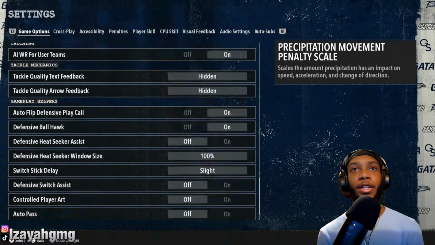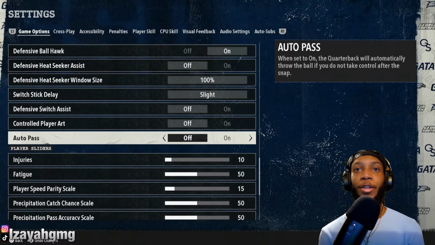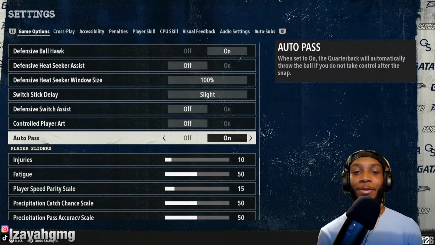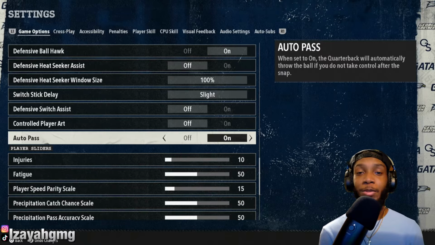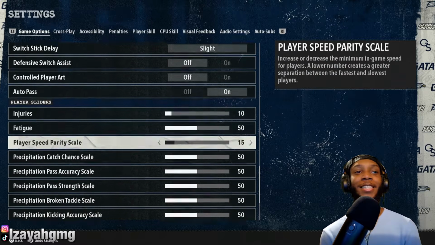Let's do that first. We can't do coach mode if we can't turn it on. And they renamed it to auto pass, so we're gonna turn it on. They tried to hide it from us. Previously they had it named coach mode, but now they call it auto pass. They try to say, yeah, they gonna figure this out. Nope. We got you, EA. You ain't slick.